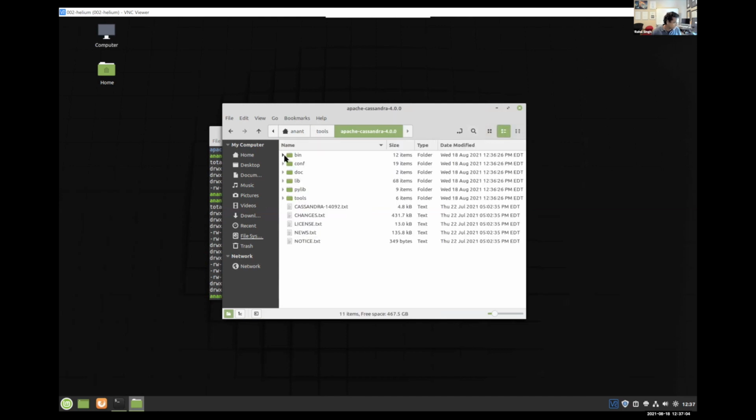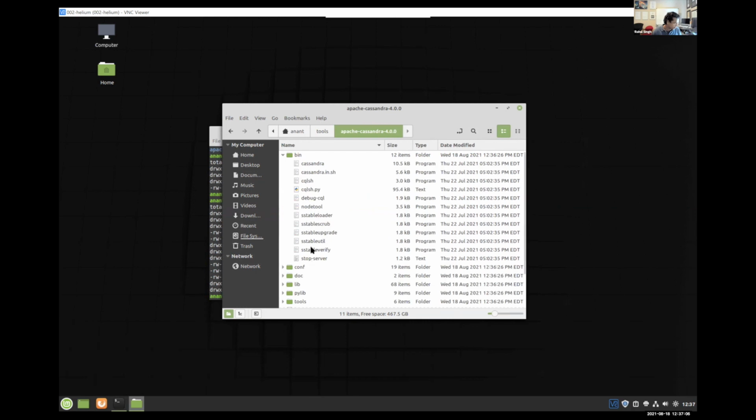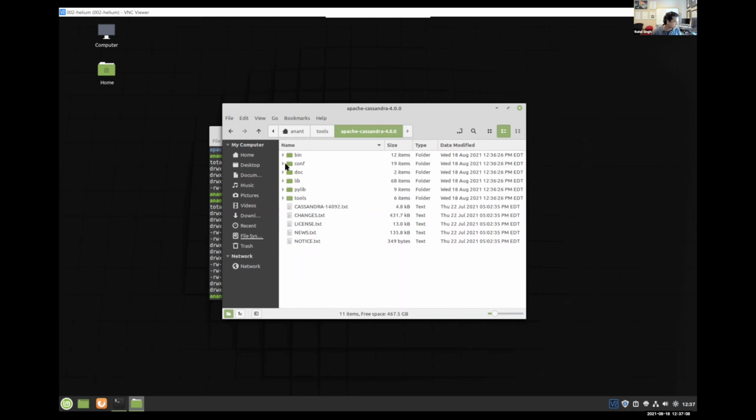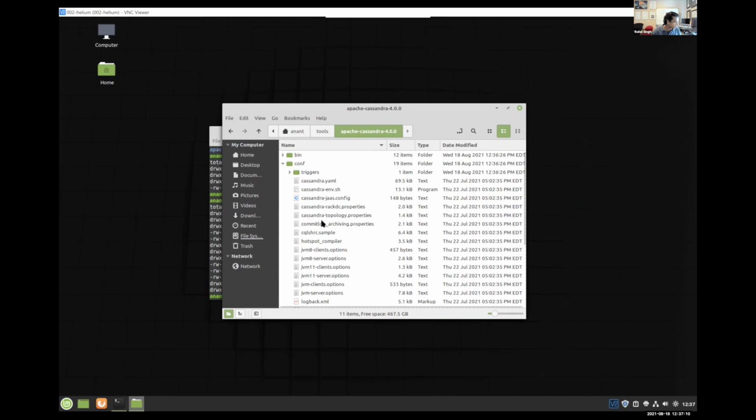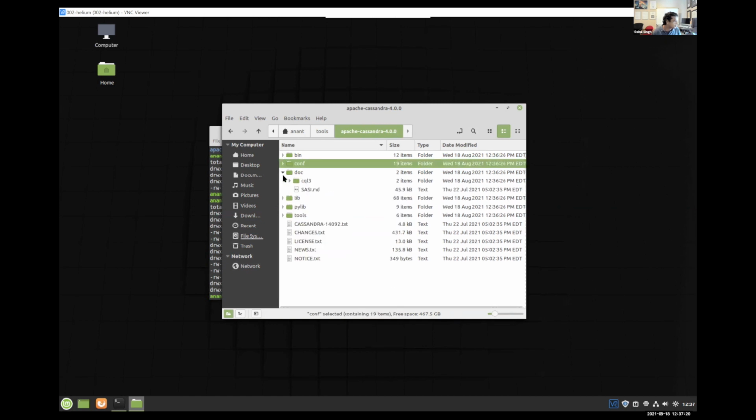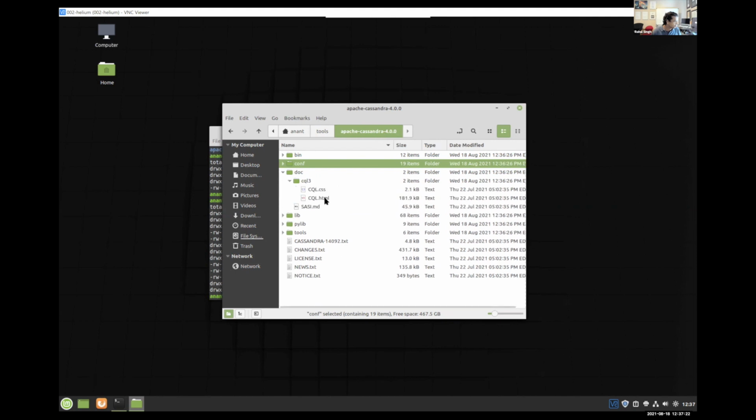Right, so we got our bin, got all our binaries installed here, got our configuration files. Again, we're only really messing with cassandra-env, cassandra.yaml, maybe cassandra-rackdc.properties. They have the full CQL documentation here, if you're curious.